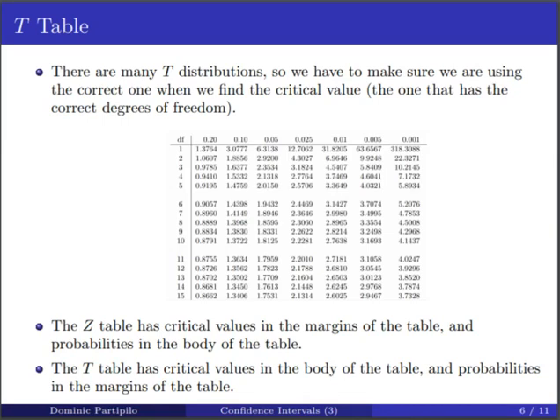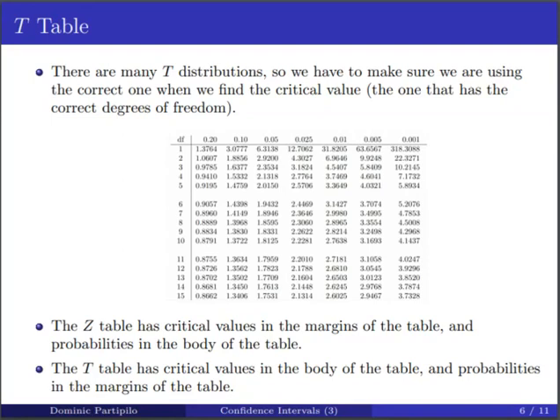And remember, the degrees of freedom will uniquely define which t distribution we're working with. So as long as we know the degrees of freedom, we can look up any value that we need to look up in the table. And remember, the way we calculated degrees of freedom was to take the sample size and just subtract 1. So as long as we know what the sample size is, we can easily find what the degrees of freedom are.